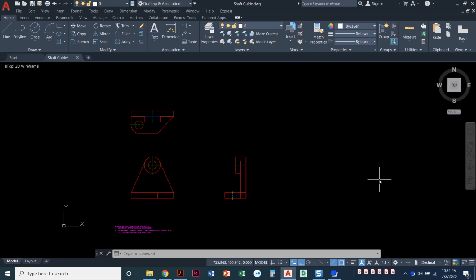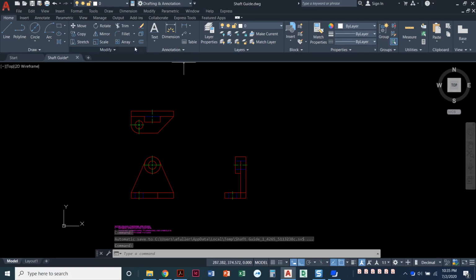In this video, I'm going to show you how you can set up a metric dimension style, still following the ASME Y14.5 standards. So the first thing we're going to do is open up the Dimension Style Manager, and there's lots of ways to get to that Dimension Style Manager. There's no right or wrong way. I'll show you a few different options.